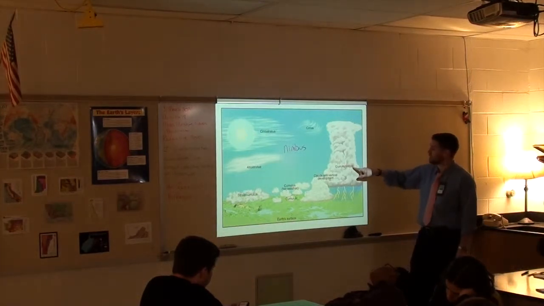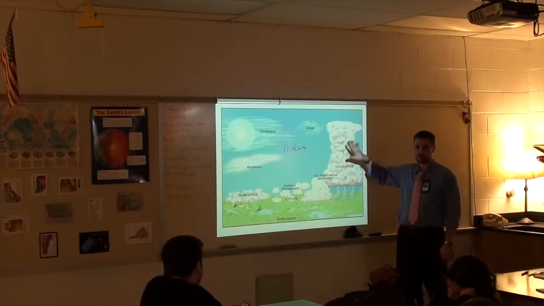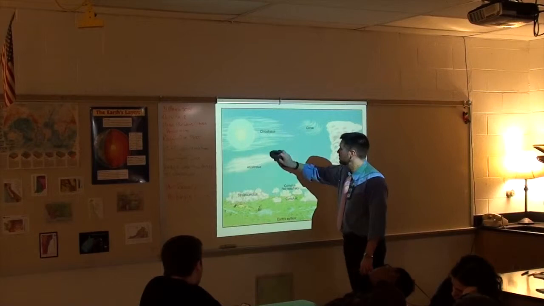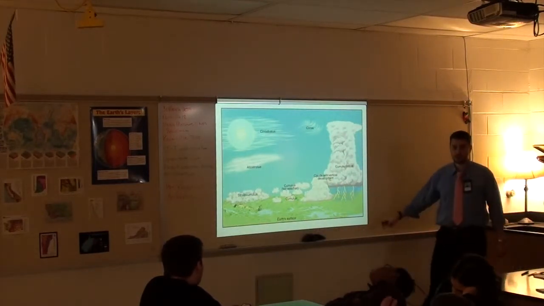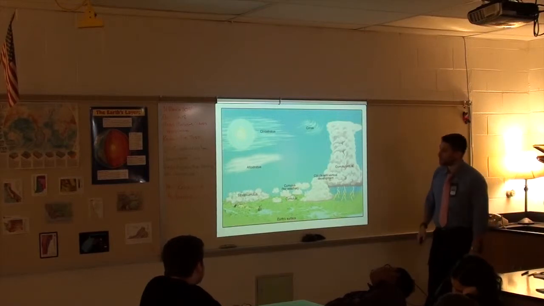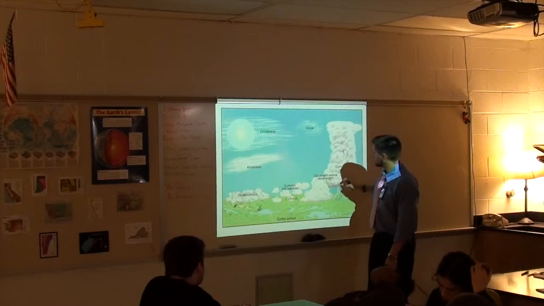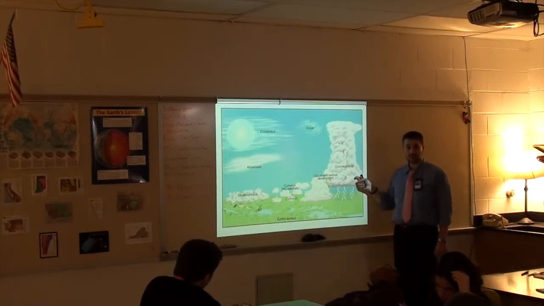A cumulonimbus cloud is a cumulus cloud that is raining. These are thunderstorms. Of all the different types of clouds, the cumulonimbus clouds are the big boys of the block.